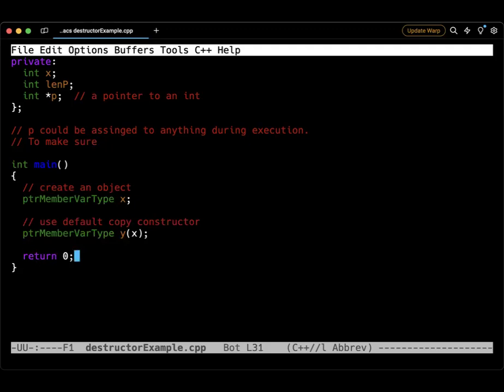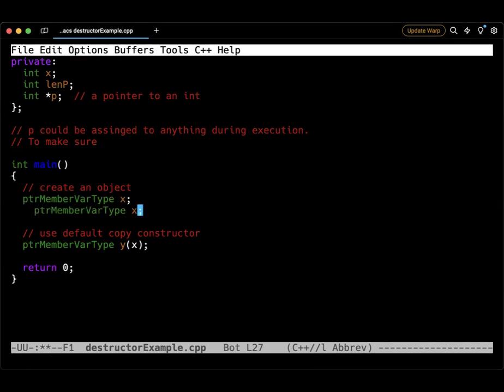Down here, we have this pointer member variable type X, and we use this pointer member variable type Y as the new one, and send it X as the template. When it's done, X and Y will contain the same data, but they won't be aliased. Again, if we would have done it the other way, that works, but we have an aliasing problem in that both X and Y point to the same data, and a change to one would be a change to the other.